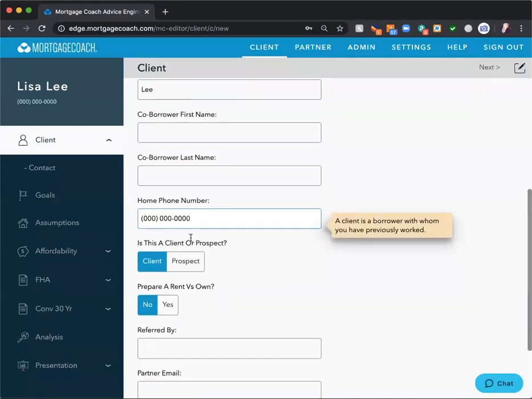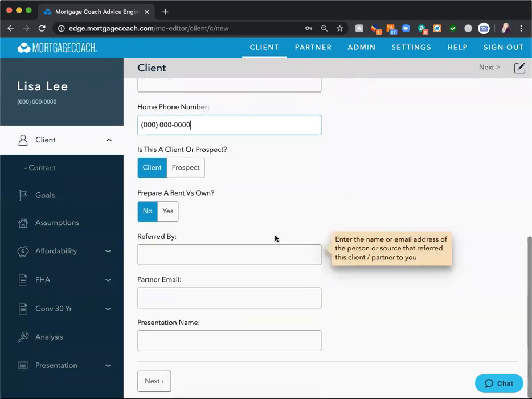If it takes more time for you to look it up and place it in here than it would to look it up and call them, then I would not place it here. I would just look it up and call them. It really comes down to what's going to save you the most time.